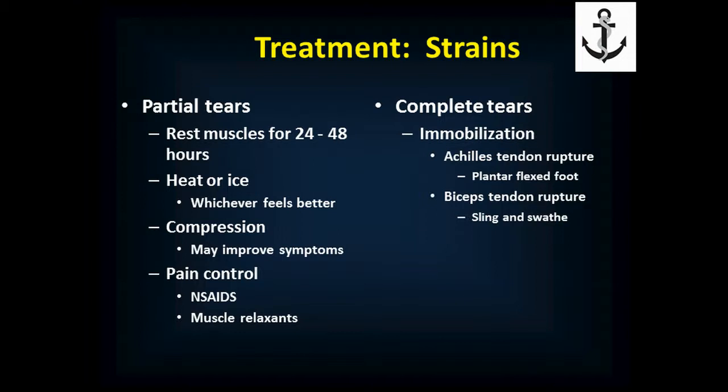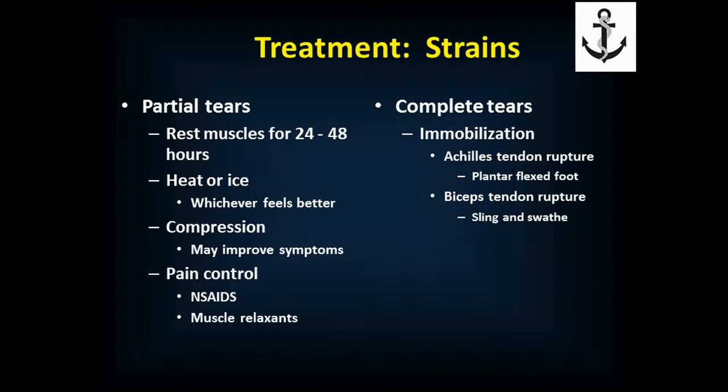Compression may improve the symptoms, so wrapping an ACE wrap around the injury may help. And pain control, and the non-steroidal anti-inflammatories will help, and muscle relaxants will help with the muscle spasm. They don't do anything for healing, but they stop the muscle spasm, they make the patient more comfortable.